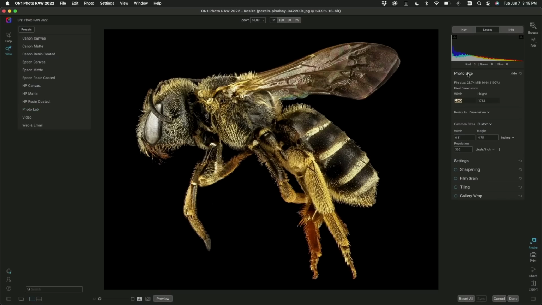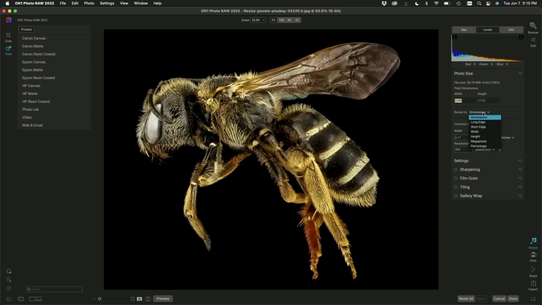Over on the right-hand side, you'll see the Photo Size pane. What we've done is we've combined the old Pixel Dimensions and Document Size panes into a single pane. Makes it a little easier to see. The other thing we've done is we've really optimized it for doing batch processing, so now you have multiple ways to scale. It used to just be pixel dimensions that you could scale by. Now you can scale by all sorts of things. Let me show you. Right here in the Resize To combo box, we can scale to dimensions. That's what we're used to doing, the width and the height. But you can also now scale by the long edge or the short edge or the width or height or megapixels, even if you're submitting to stock agencies, or percentage. So lots of different ways to scale your photos.